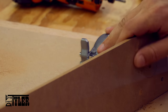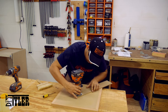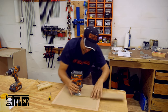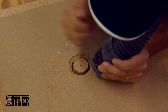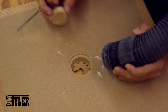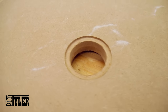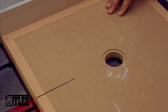To make the recess for the insert plate and the hole for the blade to go through, I used a simple jig and a router with a straight bit. After cutting the recess for the throat plate, I adjusted the jig and then slowly increased the depth of the router while cutting the hole for the blade to pass through. Then I cut a groove using the table saw to allow you to change the blades on your bandsaw.